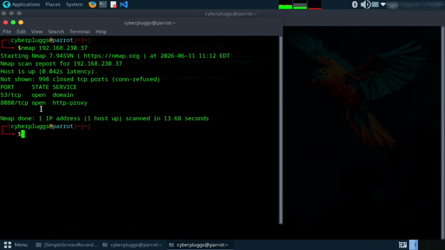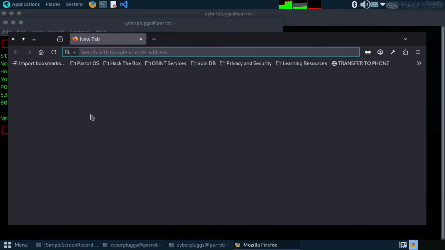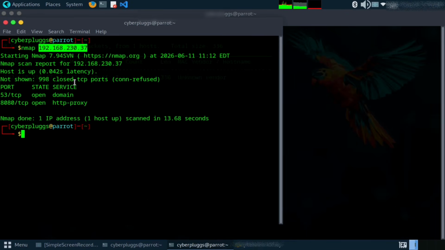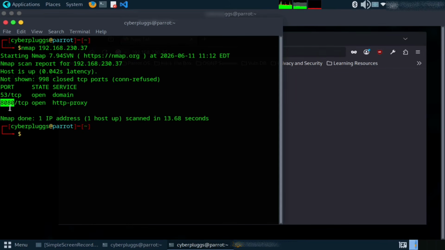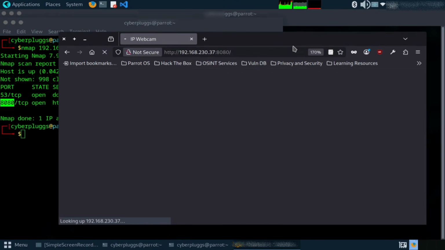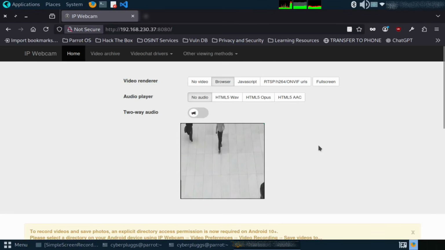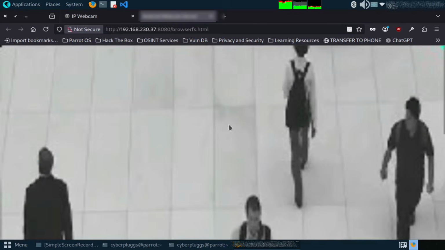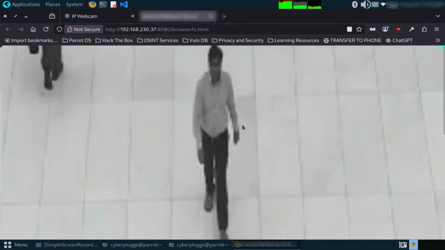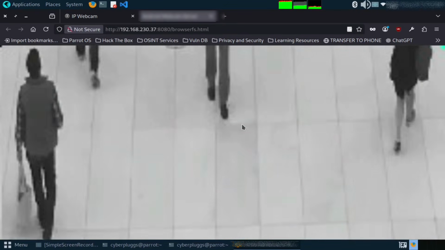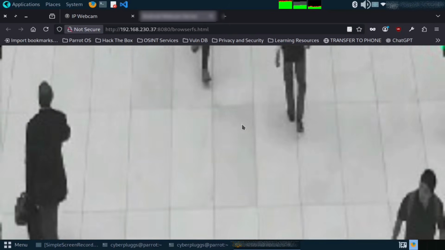The next step is to open our browser and paste the IP address we asked Nmap to scan earlier, followed by a colon, then the discovered CCTV camera open port, then click enter. As you can see, the CCTV camera dashboard is now displayed on the screen. If I click the full screen button, I can view the live camera feed more clearly. And there it is. We've successfully accessed the CCTV camera that belongs to my own test environment. Everything you see on the screen is from equipment that I own and have full authorization to use for this demonstration.